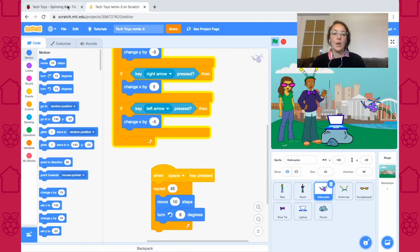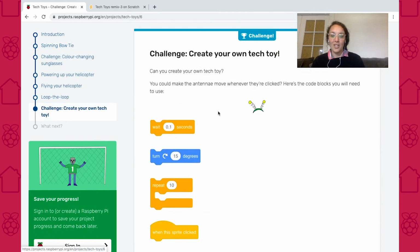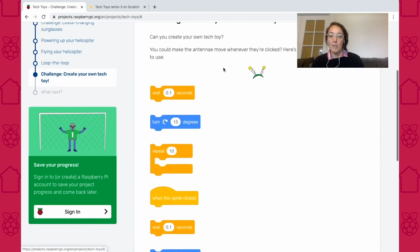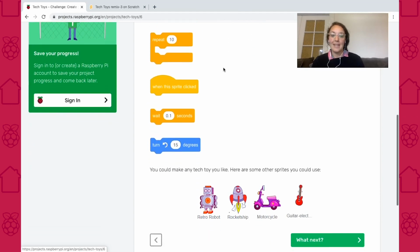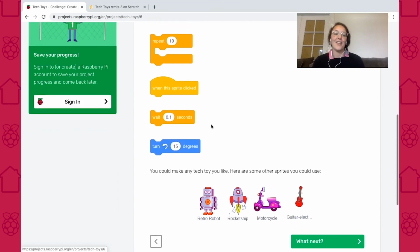What's neat too is if we go back to the projects page and we go to the challenge, there's some suggestions for what you could do next. Even here it gives ideas for how you can maybe make the antenna move, giving some suggestions here. These are some additional blocks that you could add in: a retro robot, a rocket ship, or a motorcycle.